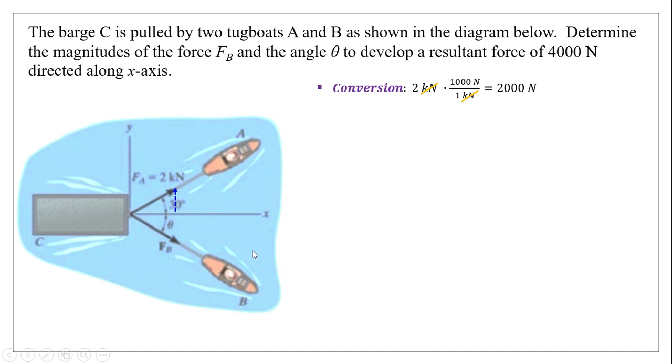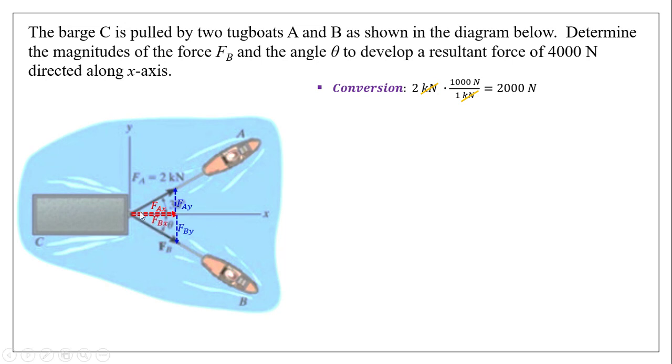I'm just going to do FAY real quick here on the diagram. FAY is pointing up, because the force vector for tugboat A is up and right. Then I'm going to draw a component for FAX pointing to the right. For tugboat B, it is being pulled down and right, so the component in the Y direction must be pointing down. That is FBY pointing down. And as you can see, F of B is pointing down and right. I've already taken care of the downward component, so the next component is FBX, which is also pointing right.